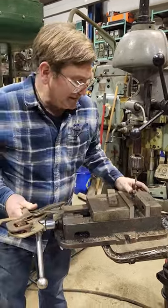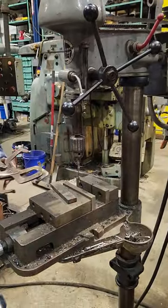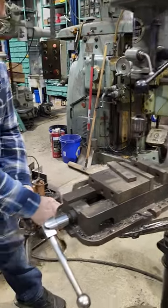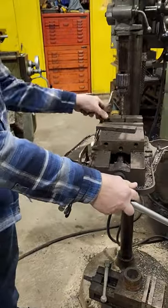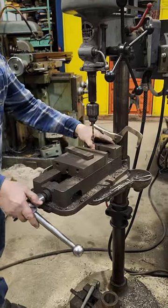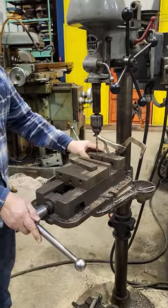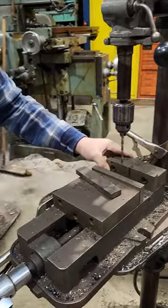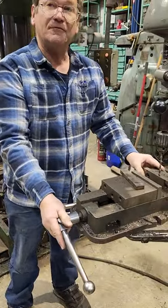On the other side of this, one thing you can also do — you have your point here, and instead of strictly leaving the vise floating, you put one clamp, whether it's a T-nut, a bolt, whatever, so that the vise cannot rotate. It might wobble your holes a little bit if the table isn't locked, but it will come up against that clamp and give you the safety of knowing the vise can't rotate, while still allowing you to freely position it until it runs up against that stop.